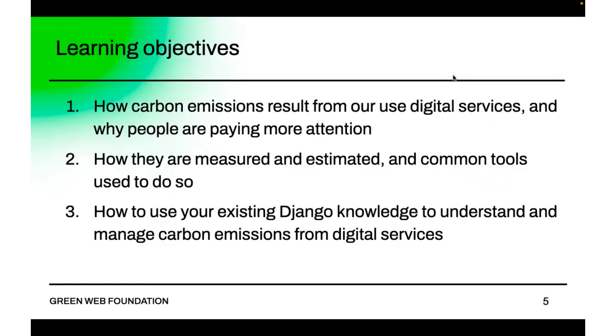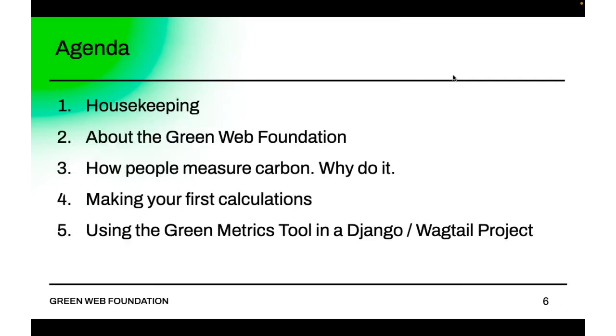This is what I think we're going to try and get done. I'm going to talk to you a little bit about how emissions result from us using digital services. I'm going to talk a little bit about how people use these things. And then hopefully, because most of you already know some form of Django foo, I figure it will be useful for you to see how some of those skills and some of that investment of your career may be useful for this kind of stuff as well.